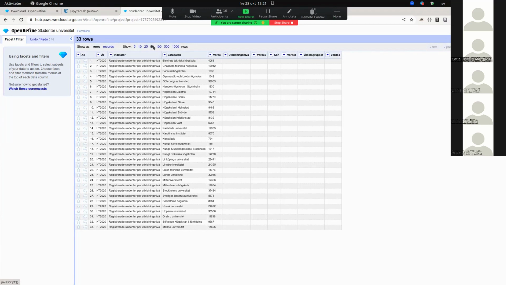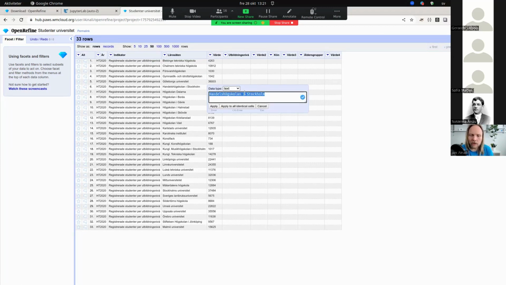And usually here you start to explore your data and see, what do I want to use this for, or what do I need to transform, and do different kinds of edits to this. And there it's a little bit tricky. You can either go in, you see you have an edit button on each of these. So if you need to, you can just click edit and edit the value you see here. And you can apply it to all identical cells as well.